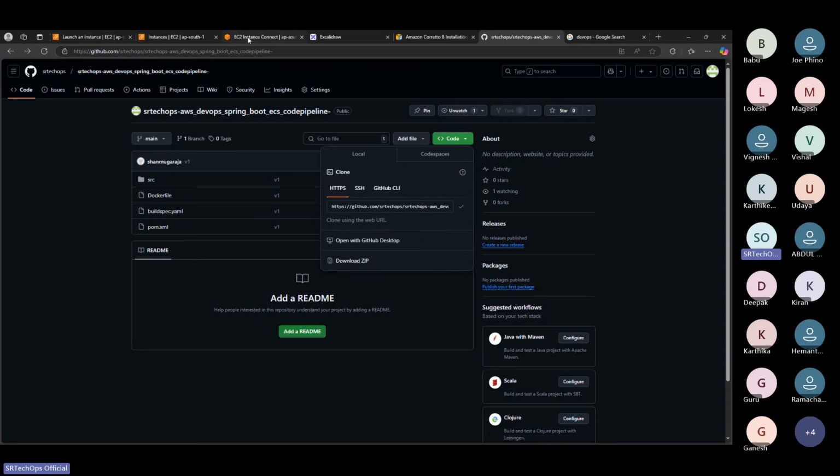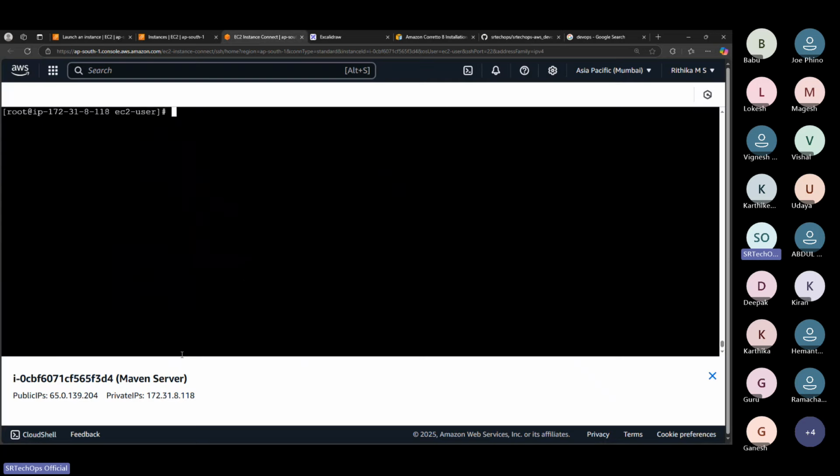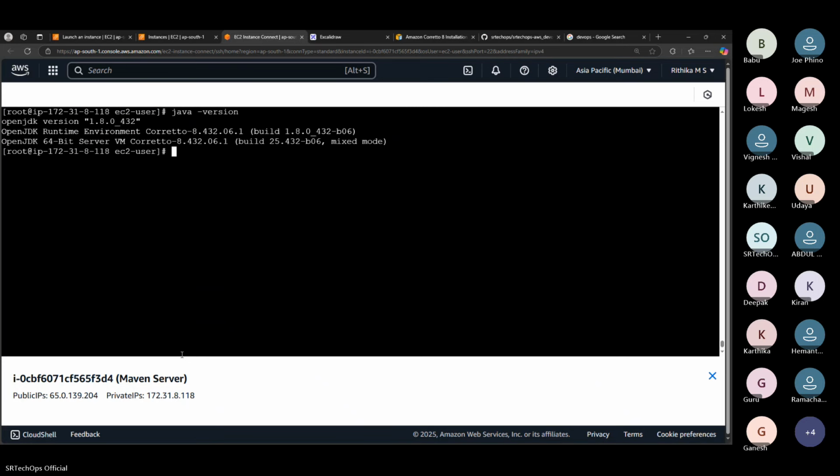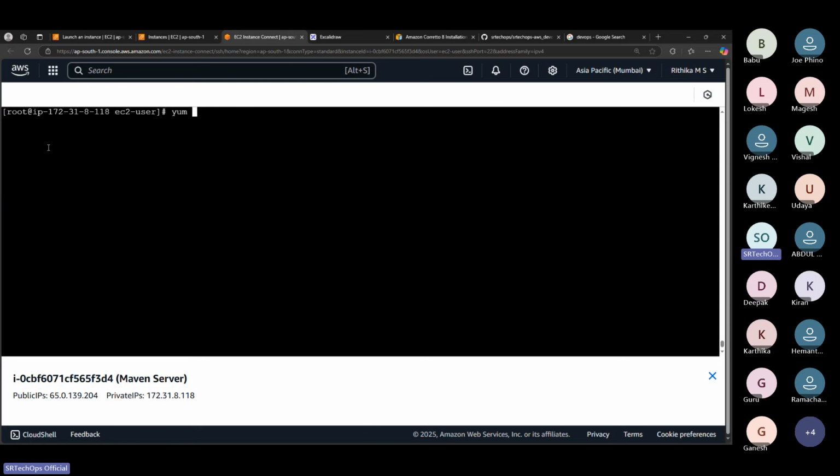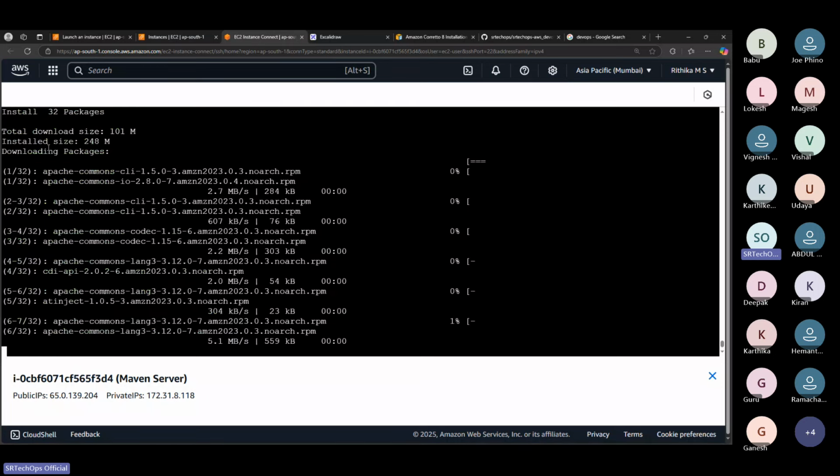I'll check whether Java got installed. Let's check the Java version. Yeah, Java 8 got installed. Let's install Maven. Yes, install Maven with -y. Now my Maven will get installed.